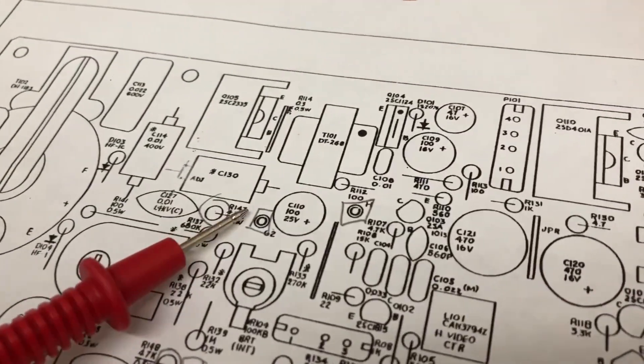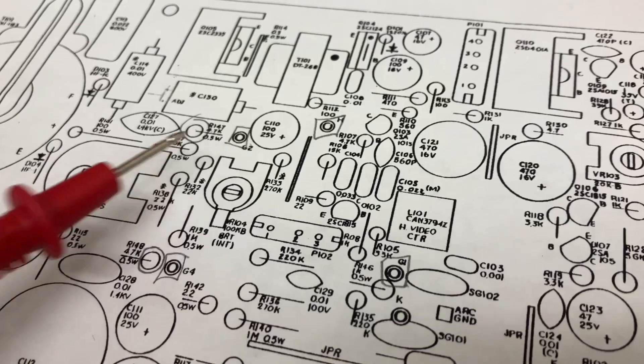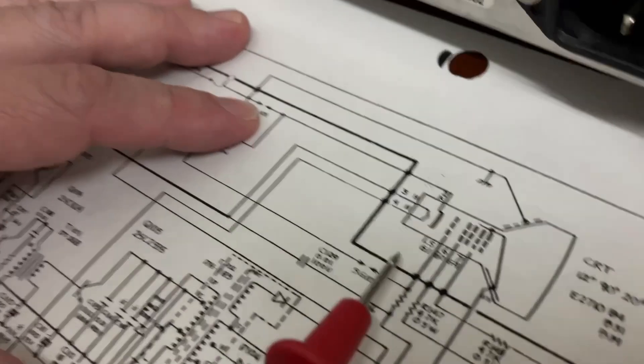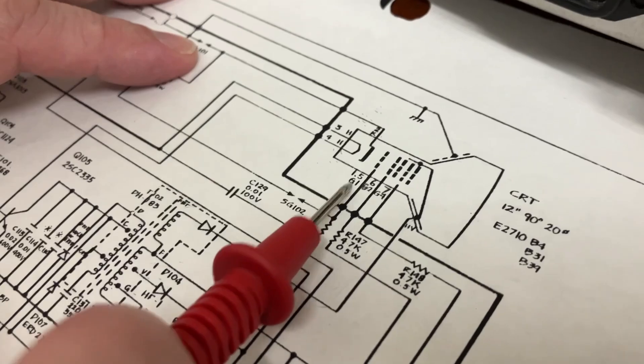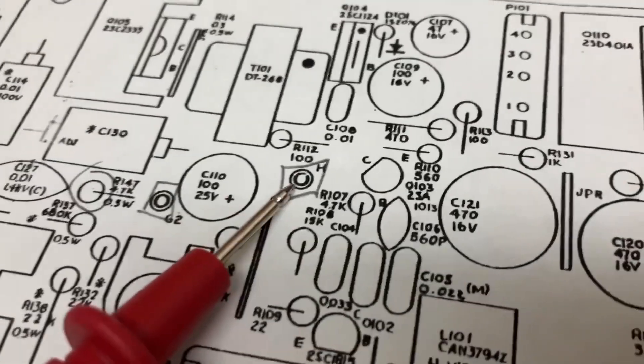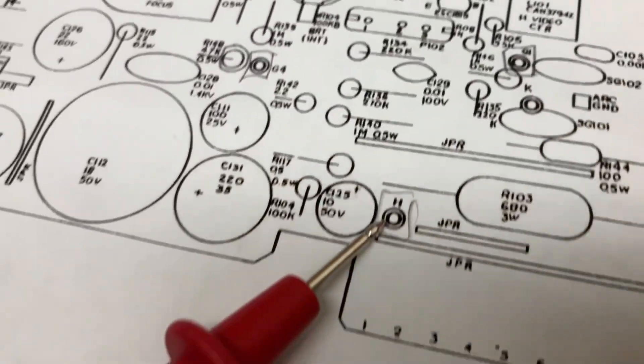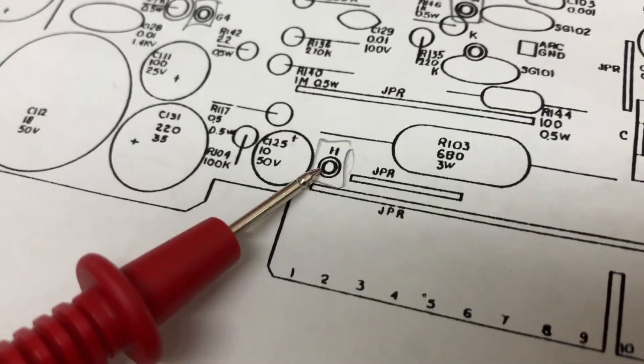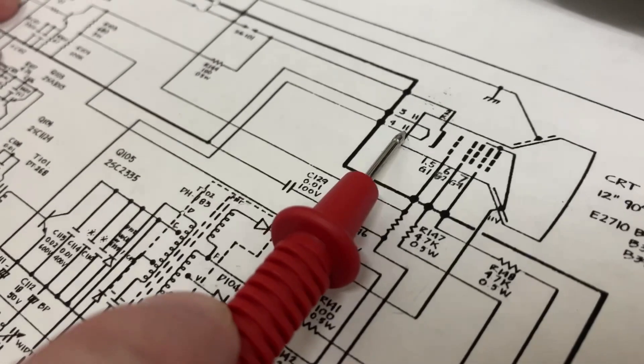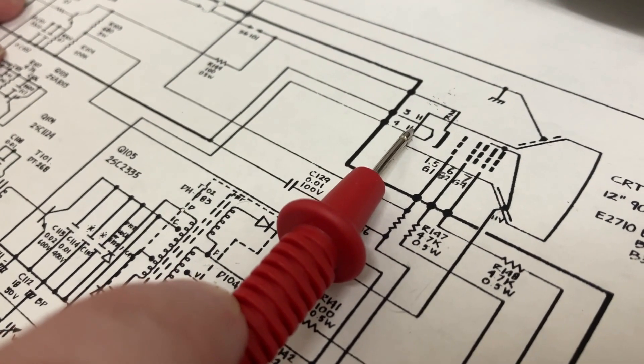If you look here, there's test points G1, G2, and G4, and I think those correspond to these grid points. There's also a test point over here labeled H. There's an H here and there's an H here, and I believe that corresponds to something over here. Let's find out what's going on.